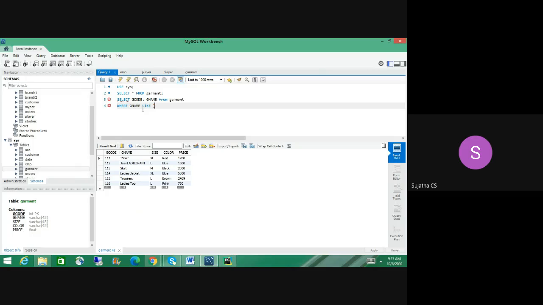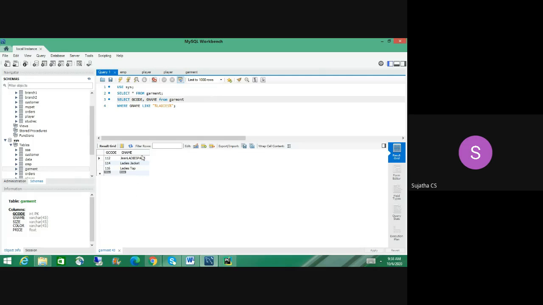If you know how many characters are in front or back, you can use underscore. If you don't know that, then use the percent sign: percent ladies percent. Then close it. Let's run this query. See, we got three of them.